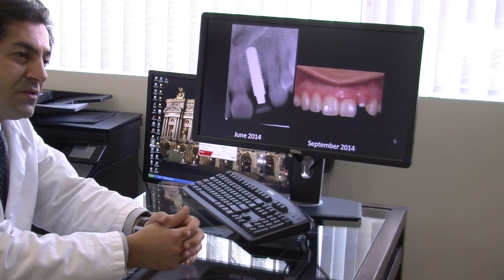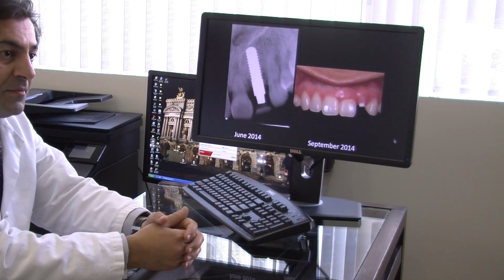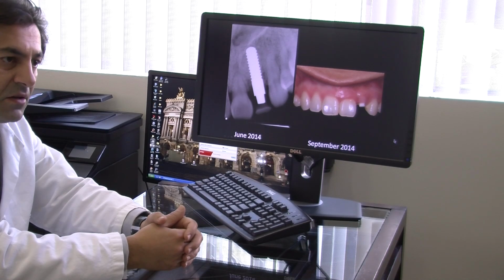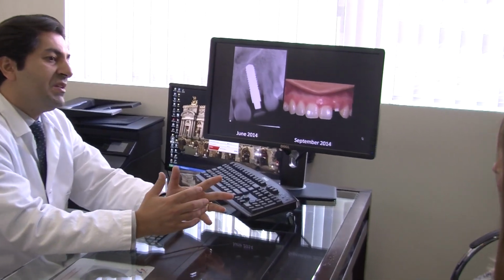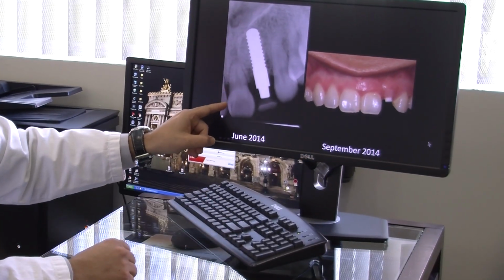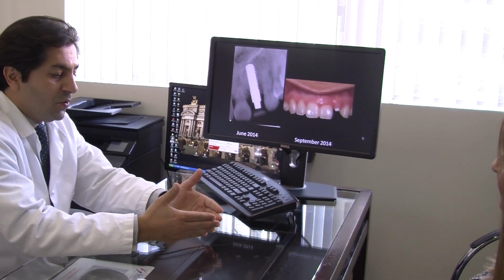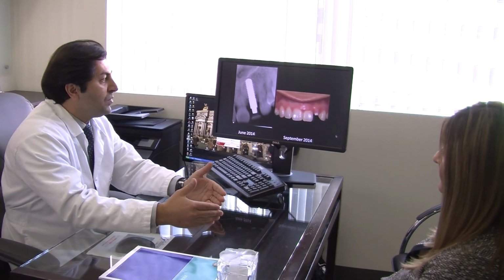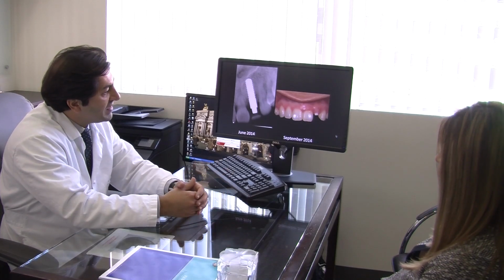So we opted to treat your case for the orthodontics with Invisalign. It took about a year as far as what I remember, is that correct? I think it was a little over a year. A little over a year. So this implant was placed closer to the final stages of the Invisalign when these teeth were in position. Therefore, it bought you a healing time in the fact that we used some of the finishing stages of the Invisalign to go ahead and allow the implant placement and healing time for the implant. So we gained a little bit of time in that sense.